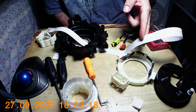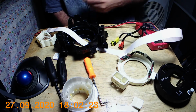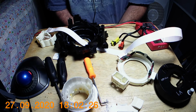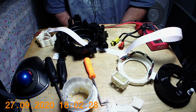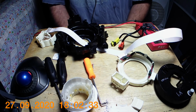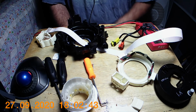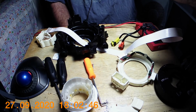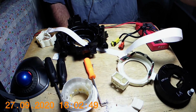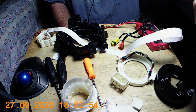But other than that, it's just a ribbon cable, or you can get another one or a cheaper one, brand new, and just swap the cables if you really wanted to do that. But that would be more work than just swapping the whole unit. Obviously, I don't know if it's going to be any good with the aftermarket version. But there you go. I don't want to make this too long since there's not much else to look at here. All right. I hope that gives you at least a view of what's in there on the Nissan Sentra 2008 clock spring.